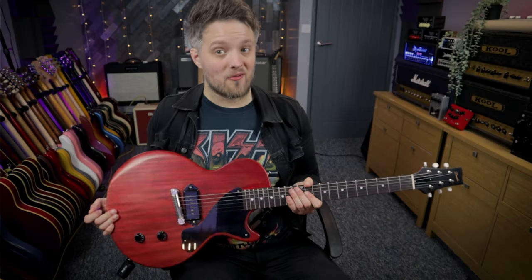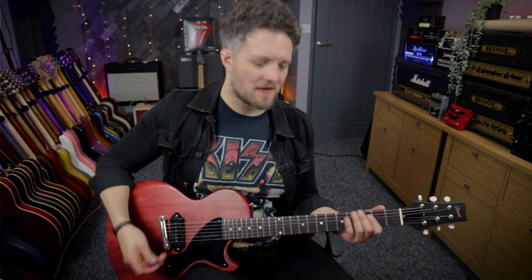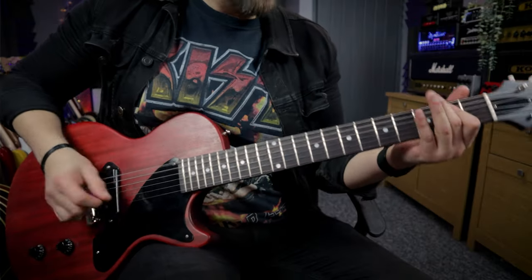So this thing actually handles high gain really well. P90s do get noisy with high gain, but they can take it. They can play high gain stuff and still sound quite chunky. I find that they're like a humbucker with a little bit more clarity tonally.